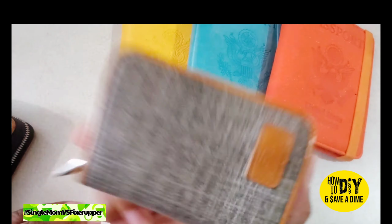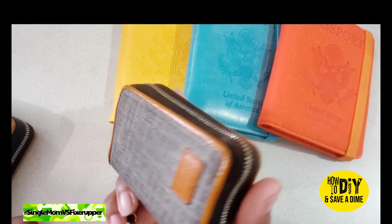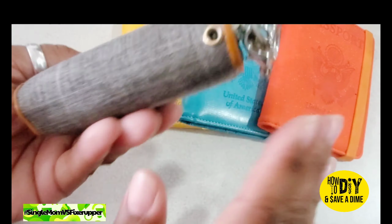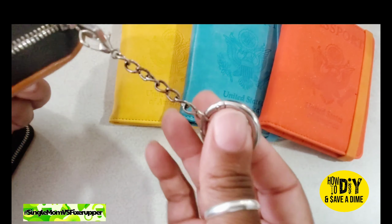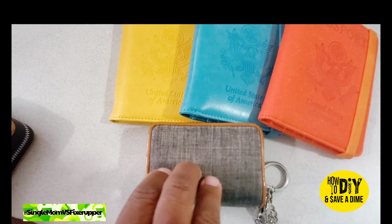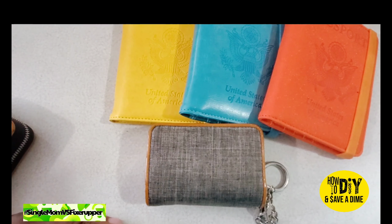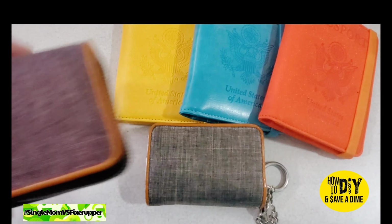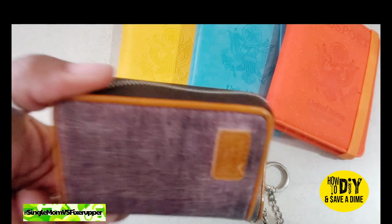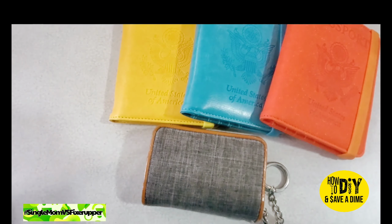And I got this off of Amazon about a year and a half, maybe almost two years ago. And it's been holding up. It probably needs a nice wash and clean, but it goes in and out of my purse, and that's it. It comes with a little thing you can put on your keys, but this is RFID blocking. So anything I get, like purses with little slots, I try to get RFID blocking if possible, or I put RFID slots inside my purse, and I make sure my daughters do the same thing. So Rizzy has a green one and Naya has a purple one, and they're RFID blocking for IDs, because IDs get scanned too, and also any of your cards.